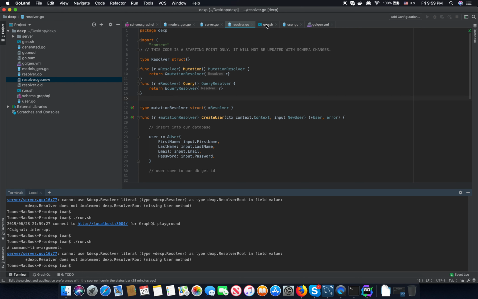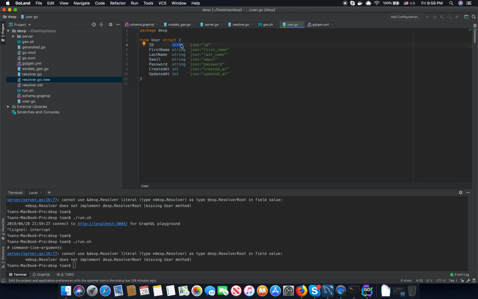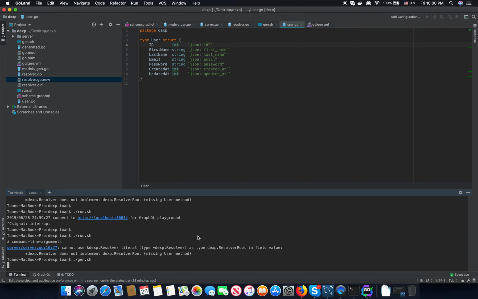Okay, so what happens if we change the int to just integer? Now I'm going to run gen.sh again. We are going to generate everything.